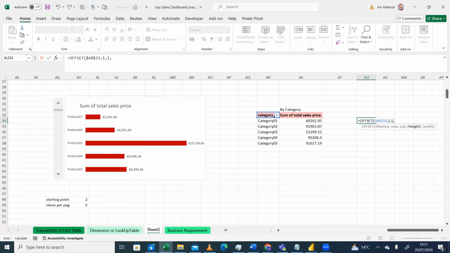If you say 1, 2, 3, 4, 5, it's like we have made it static. It's not dynamic. If I just put 5 here, even when new data comes, it won't select the 6th one. It will always use the data in the first 5 rows to create the chart. But we want it to be such that when new data comes in, it will capture that as well and use that information in the chart.